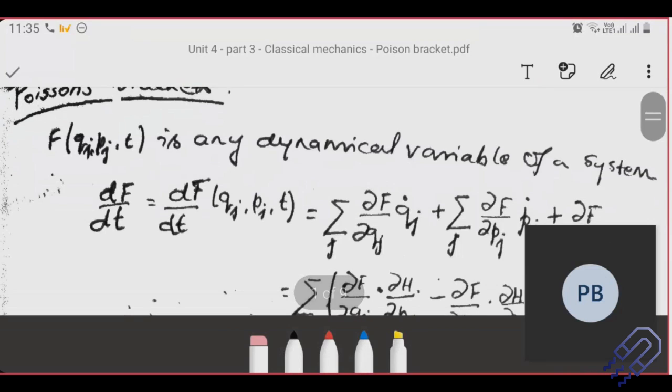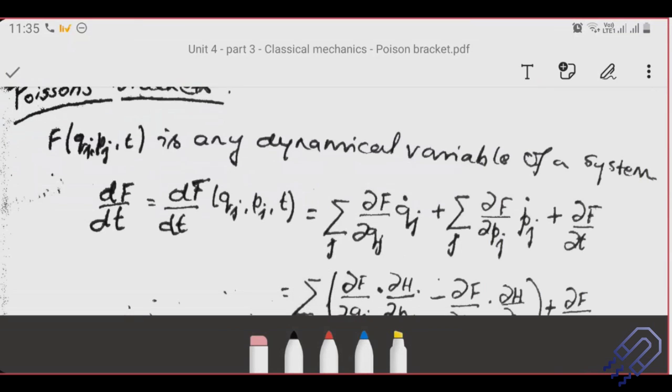I think this part we already explained once, but let's just redo this once again. Okay. So what happens generally is that you are considering a function. We are dealing with the chapter of transformation. Whenever we have a function, this function will be dependent on certain parameters, and the parameters that we are going to consider here are nothing but the generalized coordinate, the generalized momentum, and time.